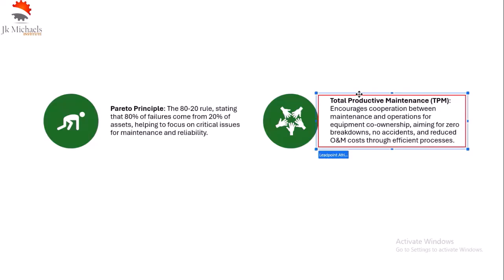So while I am working on this machine, we emphasize your responsibility to keep the machine in very good working condition, right, so that you can continue to use the machine. It also aims for zero breakdown, no accident, and reduced operation and maintenance costs through the use of more effective processes.